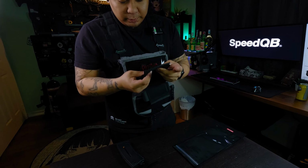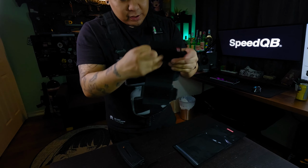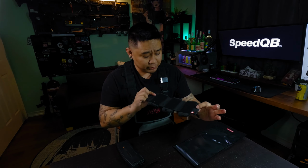I'm actually quite impressed with these inserts. Whatever they put inside of them feels like top-notch quality. These, you cannot go wrong. This can go on your belt setup, this can go on your chest rig, your plate carrier. We're gonna be putting all this together.